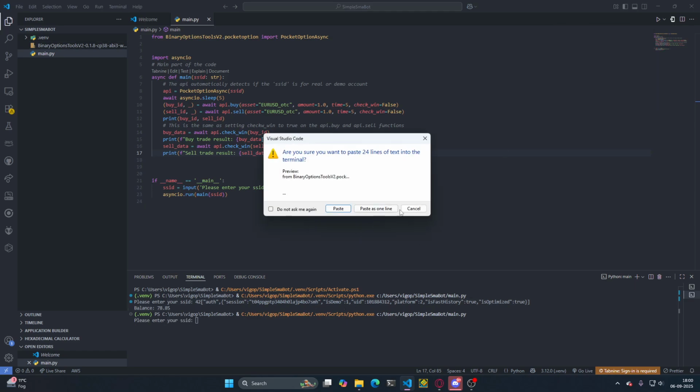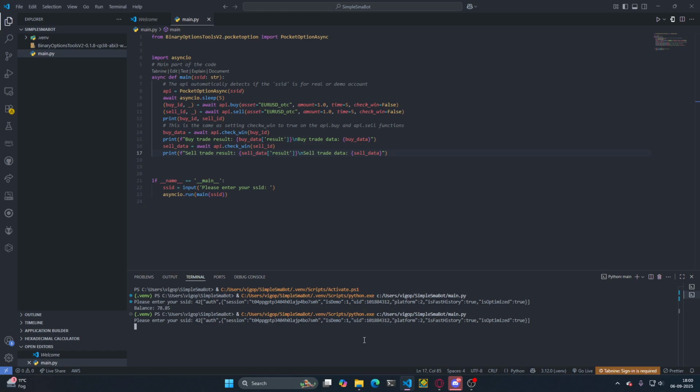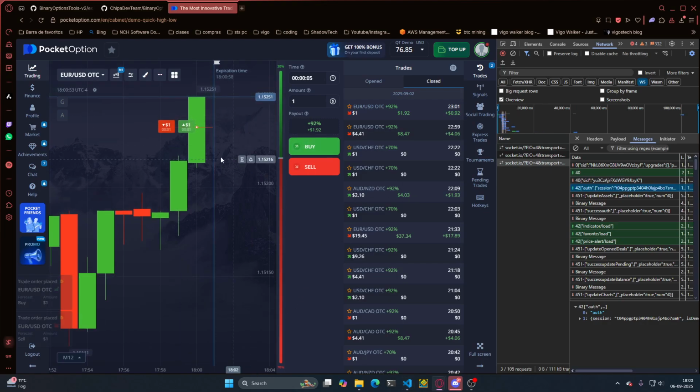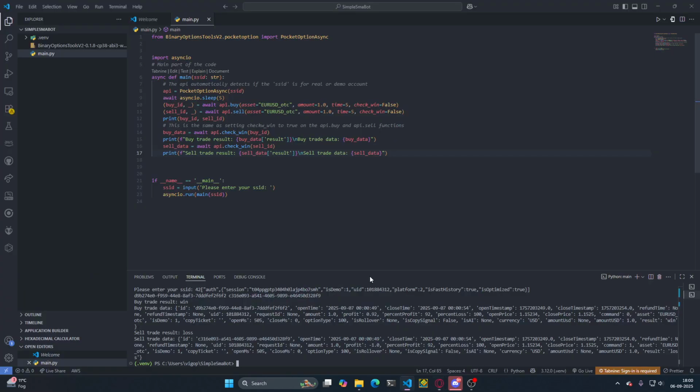Well, I'm not 100% sure if this specific version supports 5 seconds, because PocketOption has official time frames, and sometimes they don't work, but yeah, 5 seconds, you see. So you can see here that one it won, another one it lost. As you can see here, result loss, result win.